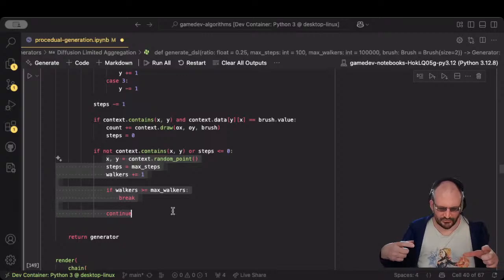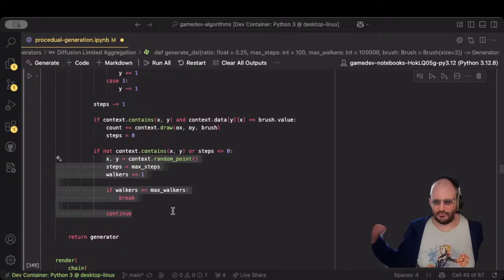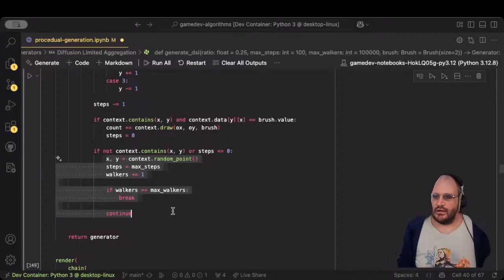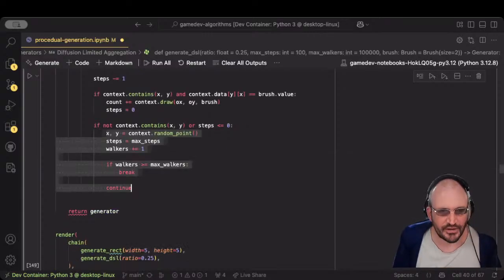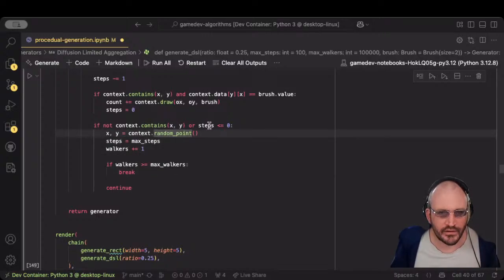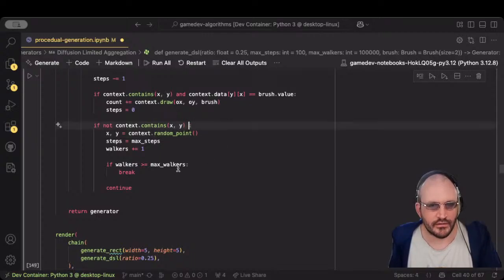So ideally we want it to run fast enough that we can run it on a much larger map, 500 or 1,000 tiles across, and then we're going to have a bunch of other passes on top of that. We want that to run in a reasonable amount of time. We don't want people sitting there waiting for the game to initialize. So it should be that we should just be able to set steps to 0 here.